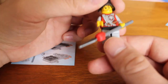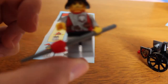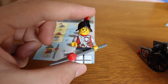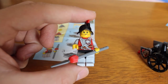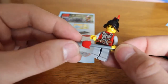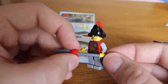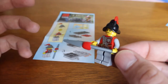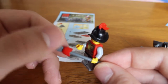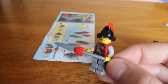Talking about this soldier that you get with this set — it's really good in my opinion. His face and torso are well done. There is nothing printed on his arms or legs, but he has a cool-looking spear which has this extra ornament on it — I don't really know the name of it, but it makes it look like a royal or ceremonial spear, different from just a plain spear. It looks really realistic and authentic for a medieval set.